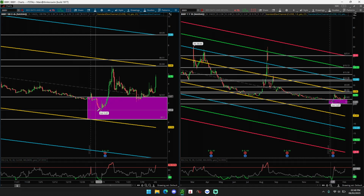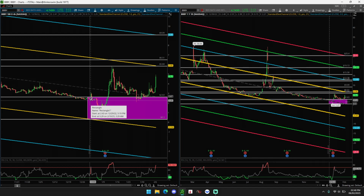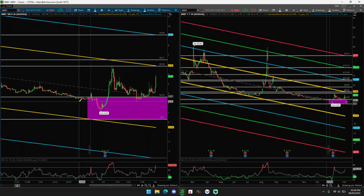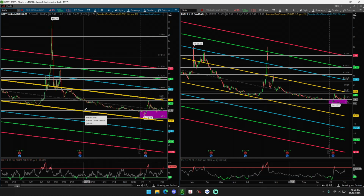But if you are looking for supports, obviously we are looking at $2.60 and 30 cents. 30 cents is probably quite unlikely, but it's always there. But really, all I would be paying attention to within this range is just psychological levels. That would be the key thing. So obviously $2, $1.50, $1.